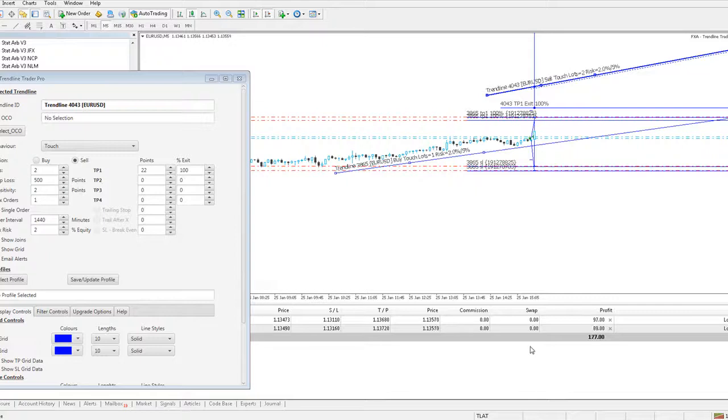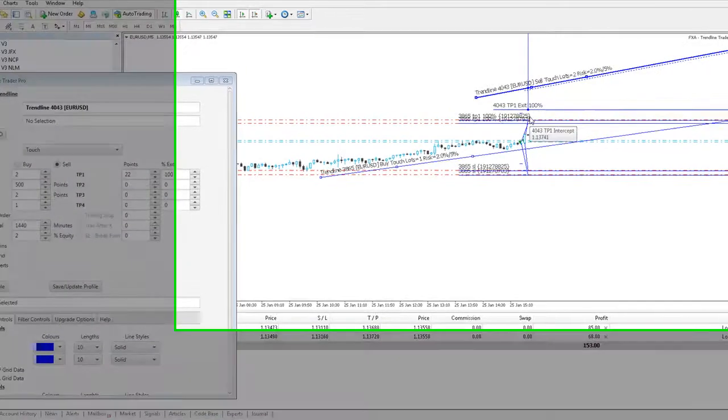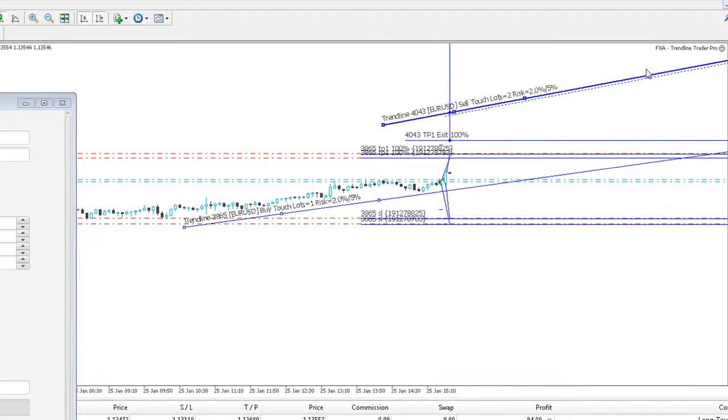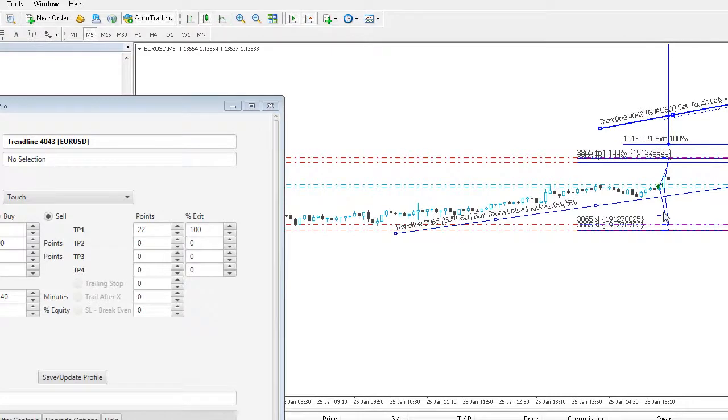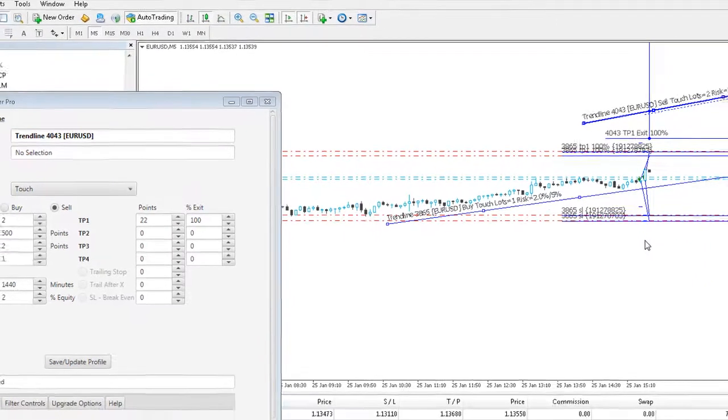So it's kind of, to be honest with you, I don't really see the logic in using a trend line or a slanted line for an exit, unless of course you're channel based trading. But I would have thought it's fairly obvious, if you are trading in a channel, that you could define your take profit levels based upon prior support and resistance.